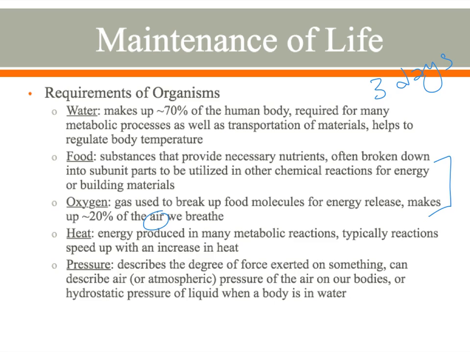The two things that you may not think about as requirements of humans are heat and pressure. So heat, both heat that is coming from the outside, like the sun, right? We need a certain amount of sun energy in order to produce the food that we eat, in order to keep the temperature in our environment steady. But we also need heat that the body itself creates, and we need to keep that heat in a very narrow range. Usually our bodies like to be at about 37 degrees Celsius or about 98 degrees Fahrenheit.